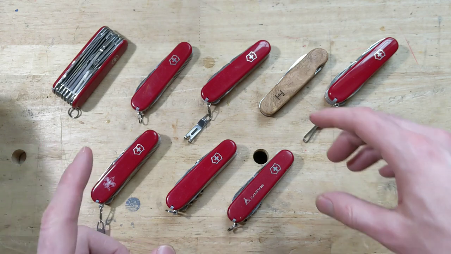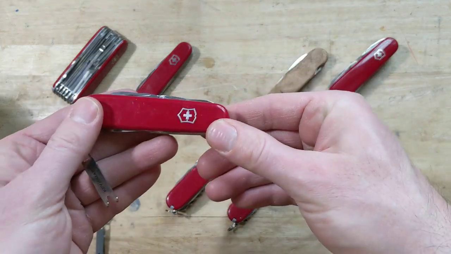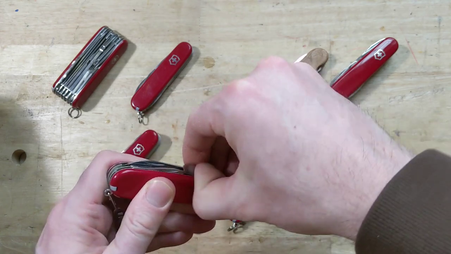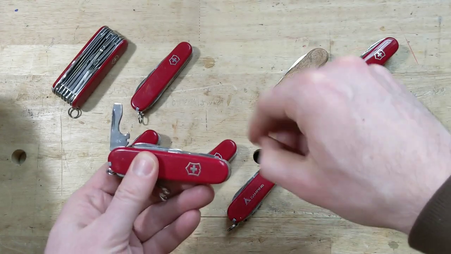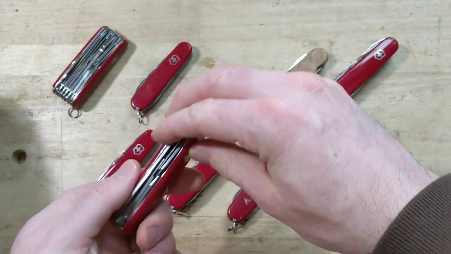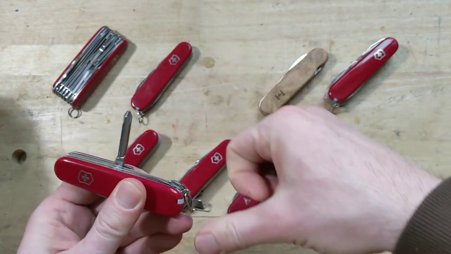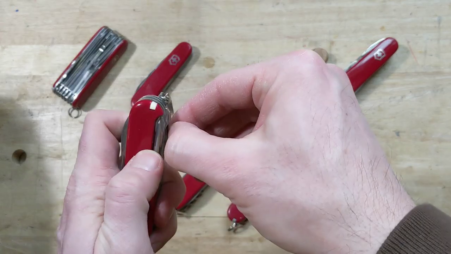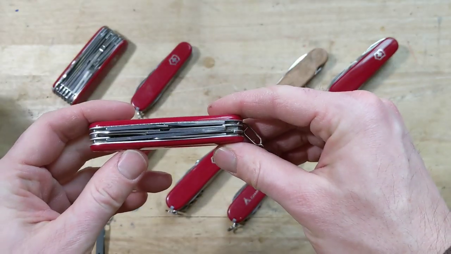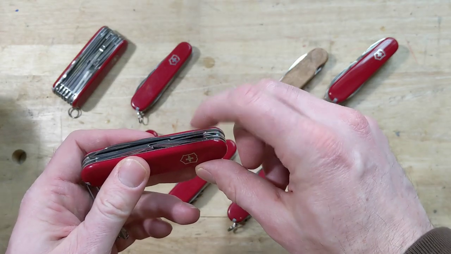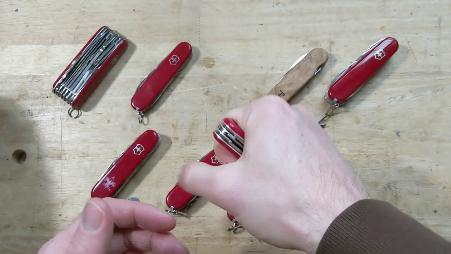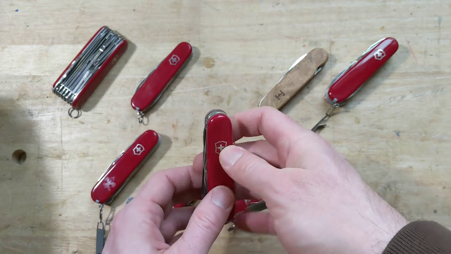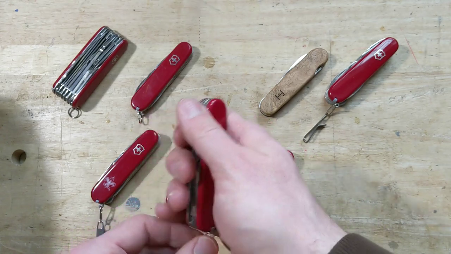For example, the knife that I'm going to be doing this to today is a Super Tinker. So here's the Victorinox Super Tinker. And it's a Super Tinker because it has scissors, along with the typical opener layer. And then the two blades, it's obviously been used a little. And then the tools on the back, you have the Phillips, the hook, which is fun, and the awl. So I think this is going to be the one that I use because this is one of my most frequently carried knives. I'd like to have the scissors on me. And it's a good size to hold. It's got three layers. Three layers is a pretty good size in my hand.